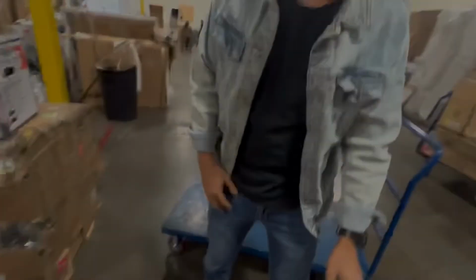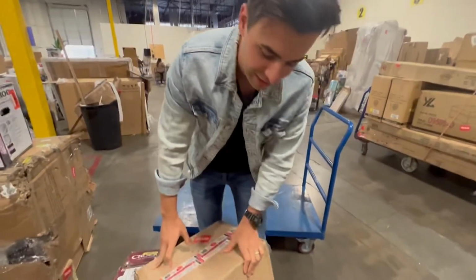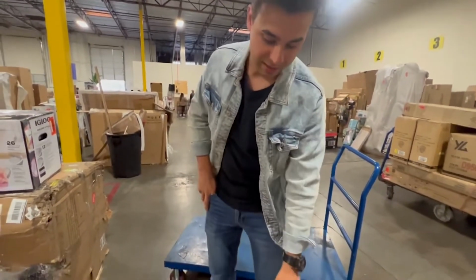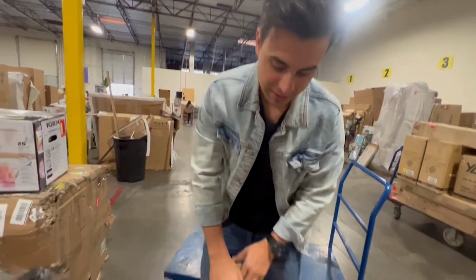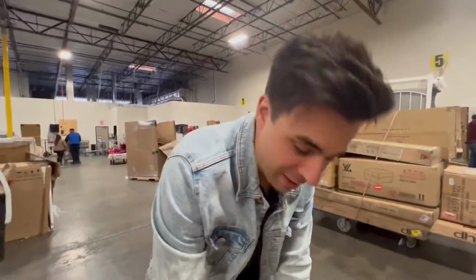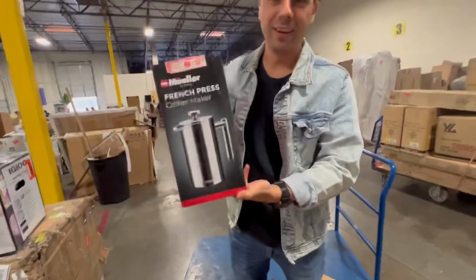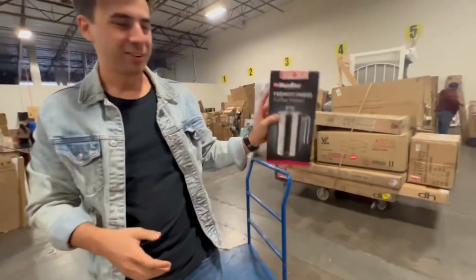But when I went to pick them up, something funny happened. Okay, so I was trying to get into a coffee press for $5. I got it for $5. It's a Mueller brand. These are really nice, and they're $40 normally off Amazon. And so we didn't know why the box is so big. It's because I bought a box of them. 12. So there's 12 of them in there. They're worth $40. I got the whole box for $5. So they're all brand new in there.